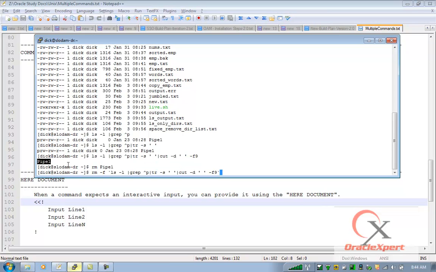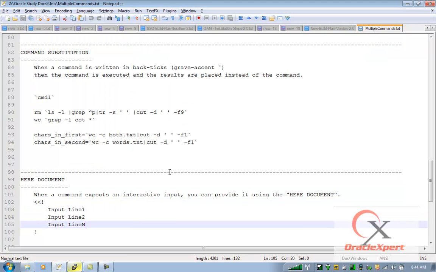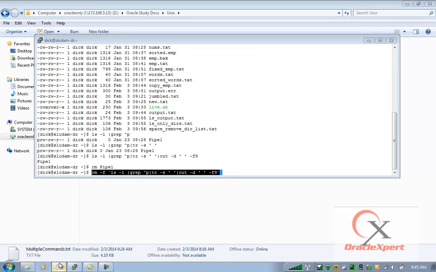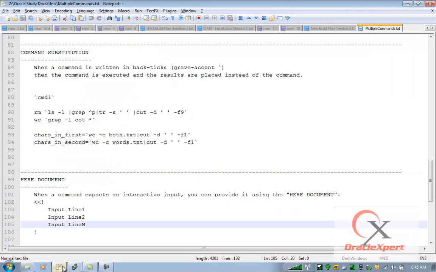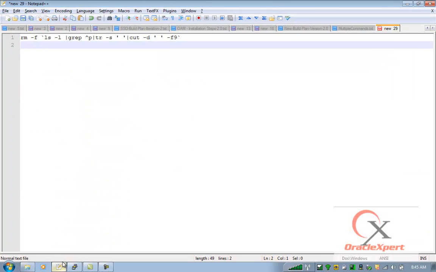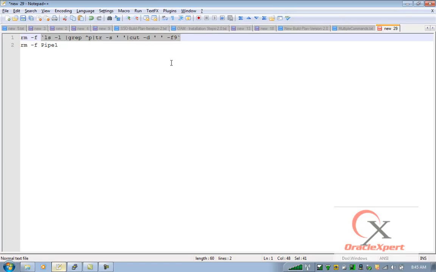It will produce pipe 1. And since this is all in backtick, at some point in time or other, the command that looks like this would change itself to this. So this is the command given in backtick.